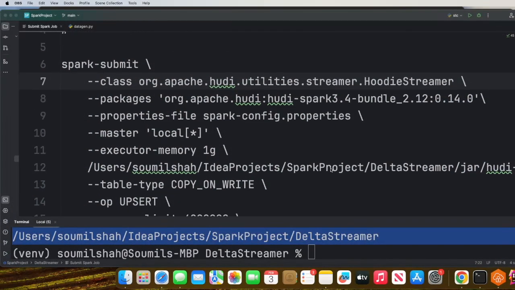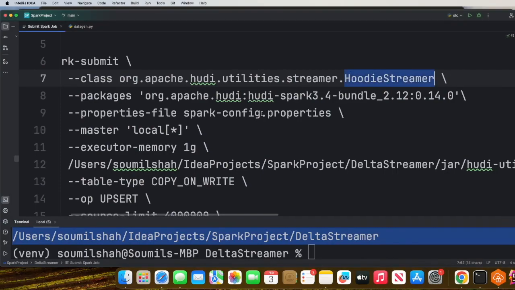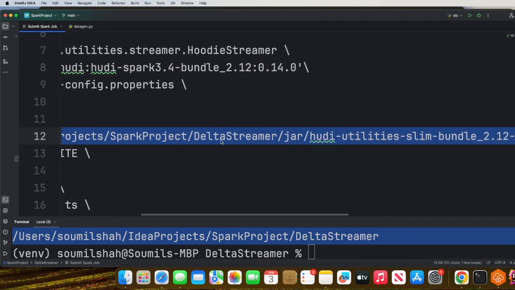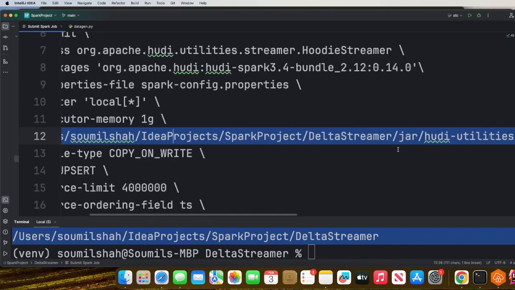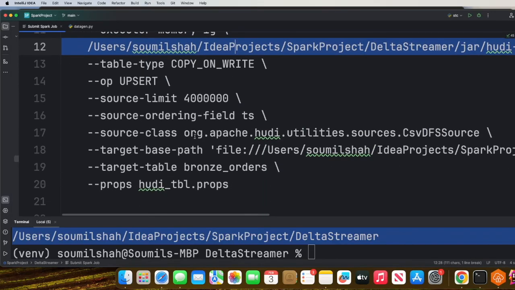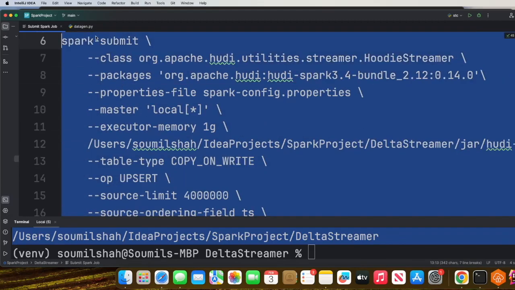All right, step two, we need to ingest this data into Hudi Transactional Data Lake. So coming back to my screen, again, this is the same code from all the previous labs, right? Again, the class is gonna be HoodieStreamer. We're gonna put the package, right? We're gonna provide the jar, right? This is the path to the Hudi Slim Bundle jar. Table type is copy on write. Operation is gonna be upsert. This is the path where I wanna build my transactional data lake, and all the configuration I'm providing through a prop file. All right, so this is again the same thing as the previous lab.